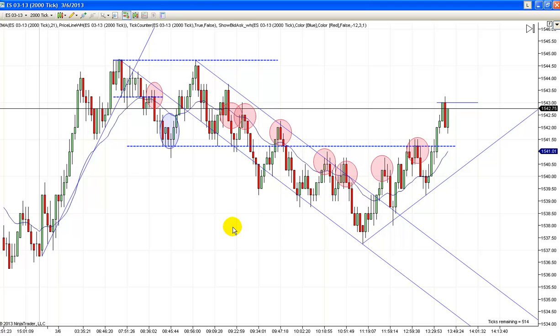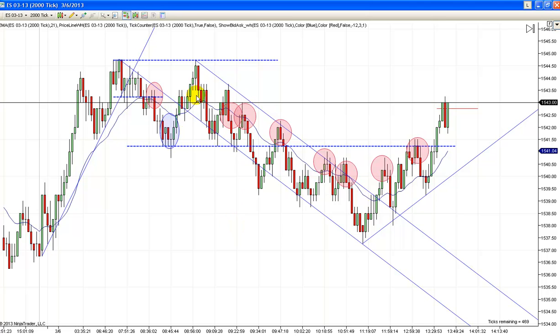I've done it more lately. I do it more when we get choppy, rangy type things. But generally when we're trending like this, it's very rare that I'll scratch out. Because what will happen is you'll scratch out only to see it go exactly where you expected it to go. There's no way to know when all this is going on if we're going to go higher, if we're going to go lower. You just don't know. You don't have that crystal ball.